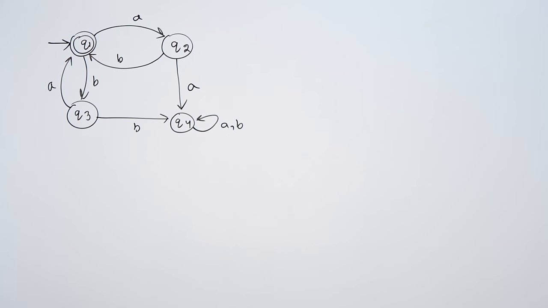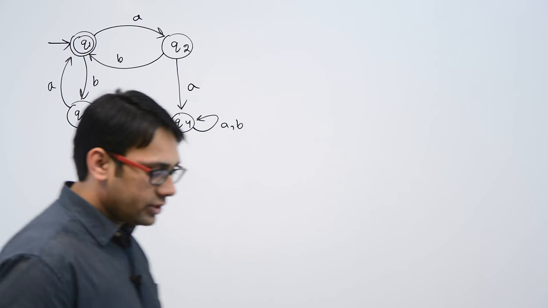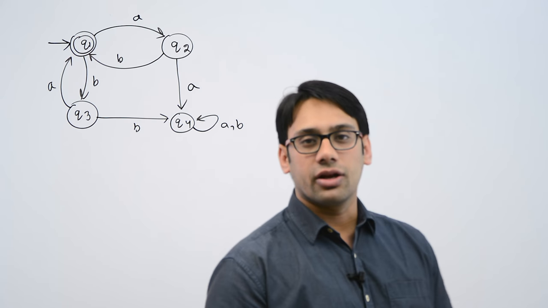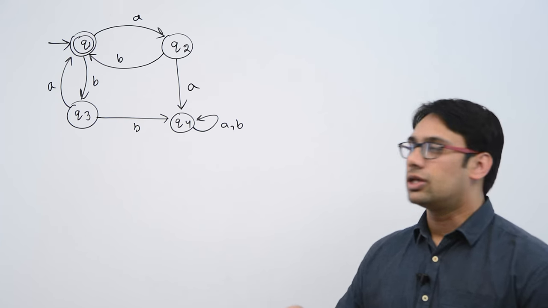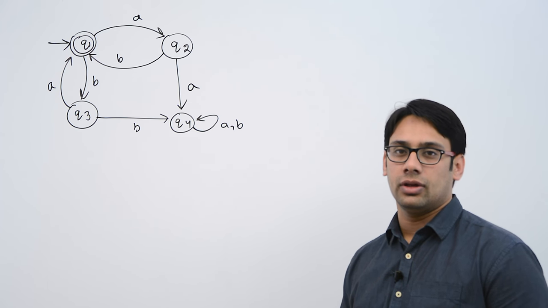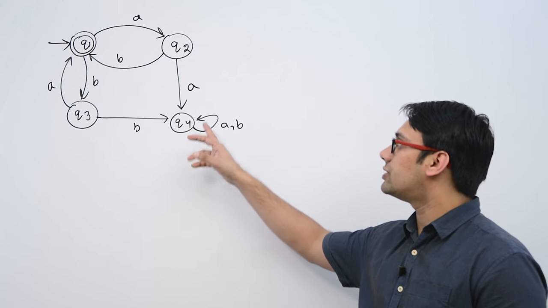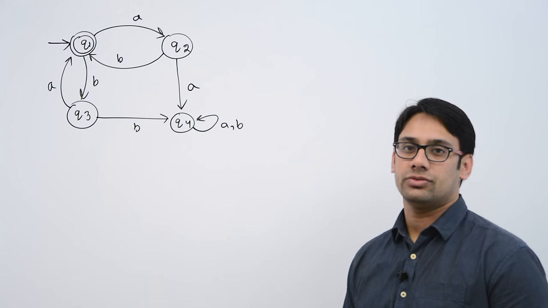Okay, we have four states here: q1, q2, q3 and q4. First of all, you need to understand what are the states which are unreachable from the start state. If you want to convert it to a regular expression, remove all the states which are unreachable. Here there are no states which are unreachable, every state is reachable.